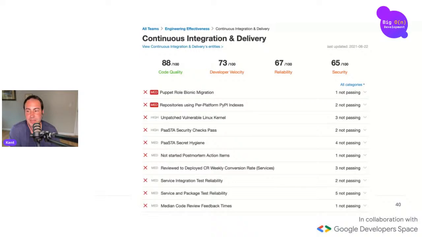You'll also notice at the top that we have some metrics like code quality, developer velocity, reliability, and security. We just use a heuristic for coming up with the scores there. And this is something that we're constantly adapting.